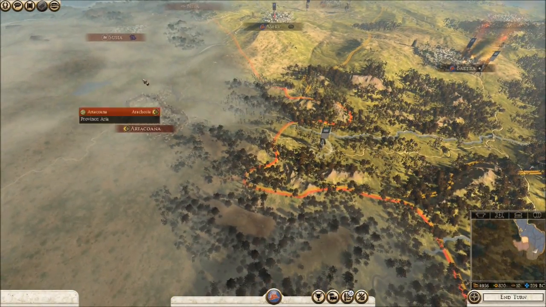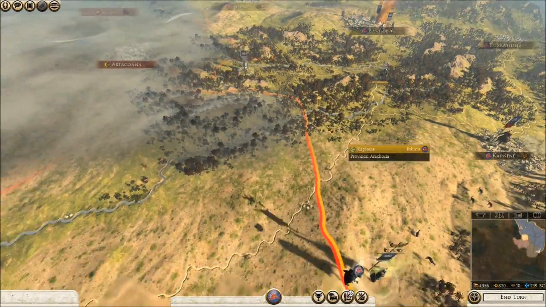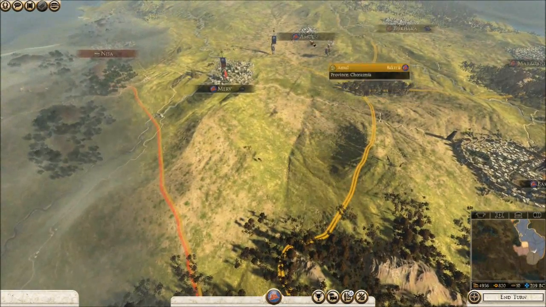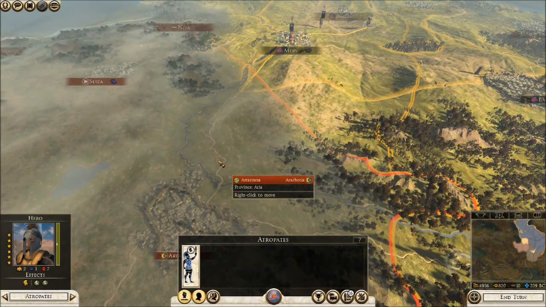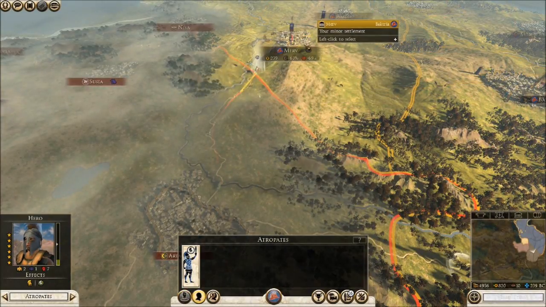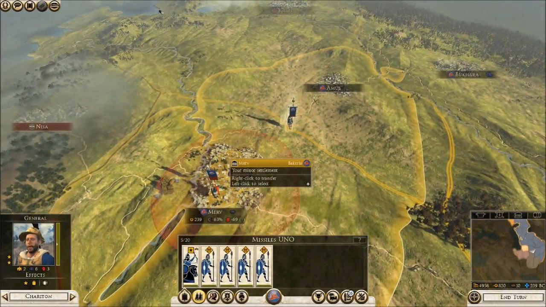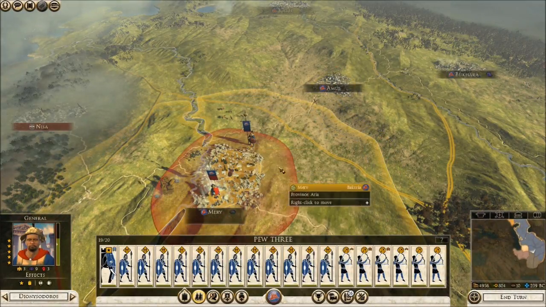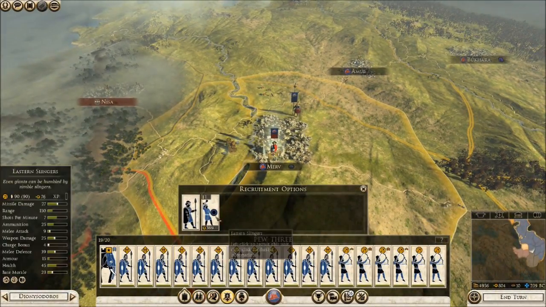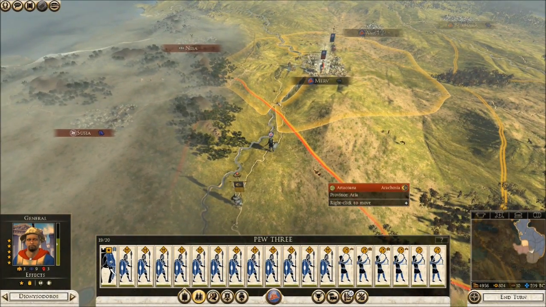I want to scout here, but I don't really have the necessary agents. If I move this guy, then next turn he can scout and give public order in this place. Okay, here we go, we've got an army right here. That army is done. I could get one slinger unit if I wanted, but it's fine, it's done.